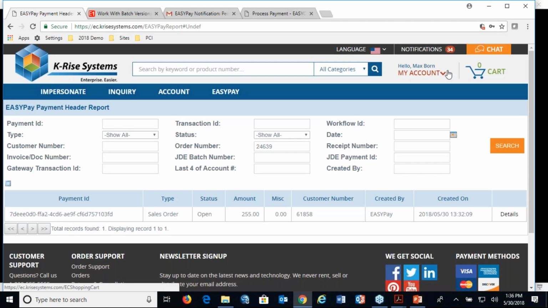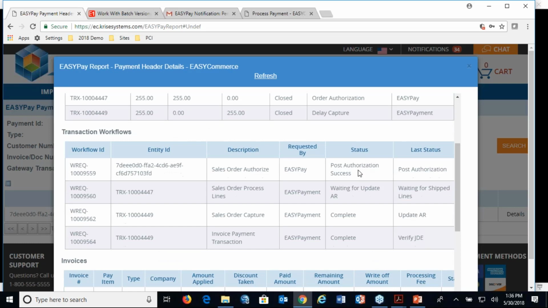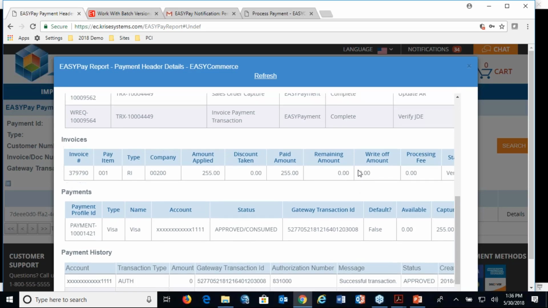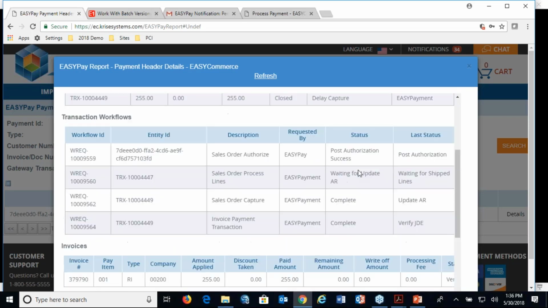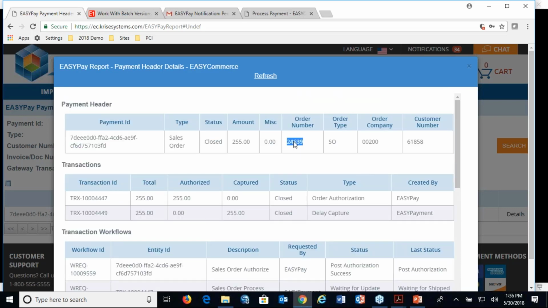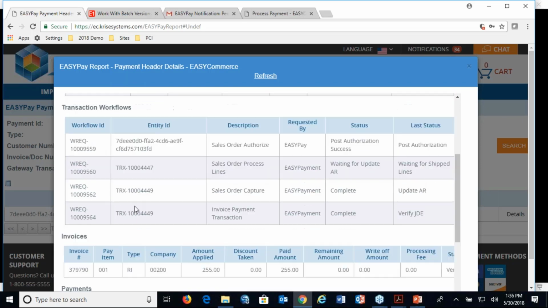Also, go back to this report, Doug. I want to show you another thing about this report. No, go to the details. In this report that Doug has been showing, you can connect all 3: JDE, your authorizations, and your payment gateway authorizations all in one place. So if your customer calls with the order number, you can exactly go down. Okay, the order number is up here. Up here, and you can try that with the invoice number. Go down. There's the invoice number.